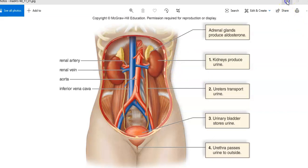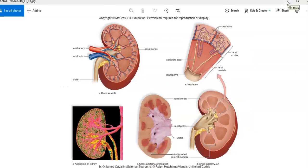If we look at a kidney in cross-section, again an image from your textbook. Here's the image in cross-section, again from the dissection yesterday. Actually, in the fetal pig, the vein was on top of the artery. In humans, I don't know, or in the pig, I don't know if there's a flip-flop, or that's just the way the artist chose to draw that. At any rate, this is the artery carrying dirty blood into the kidney. Here's the vein carrying clean blood but deoxygenated out of the kidney. And here is the ureter that is carrying urine out of the kidney to the bladder, and which would then go down the urethra and out of the body.